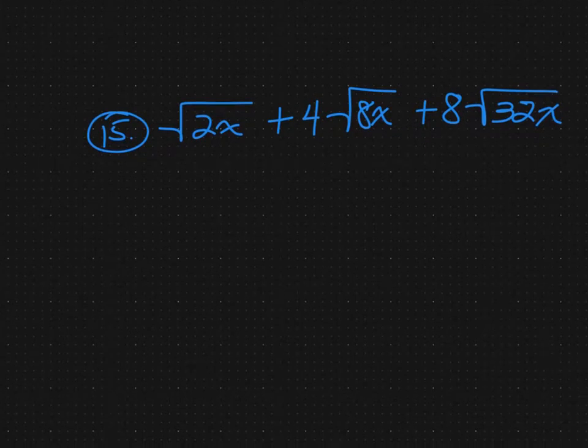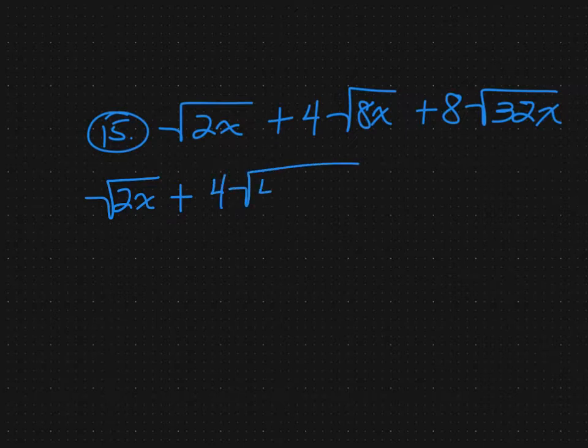So it had add problems. An add problem with radicals. You can only add radicals if they're like, just like any like terms you can only add if they're like. Right now they're not like, so we can't add them right now. So what we're going to do is we're going to simplify each one of them and then see if we can add them. Well, there's no way to simplify the square root of 2x, so we'll just leave it alone. Let's work on this 4 times the square root of 8x.